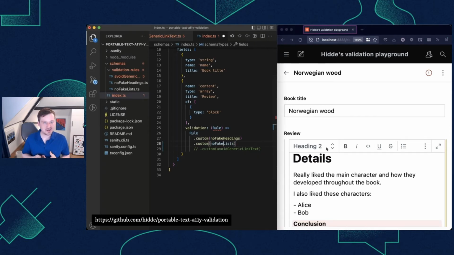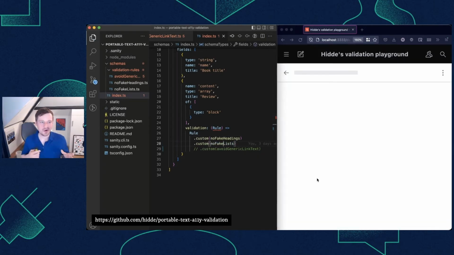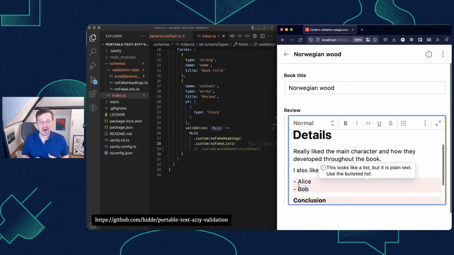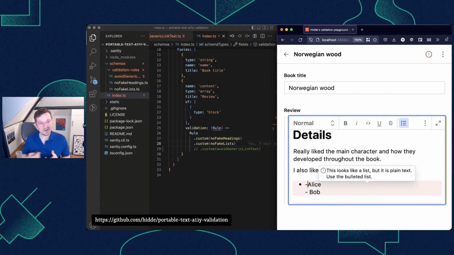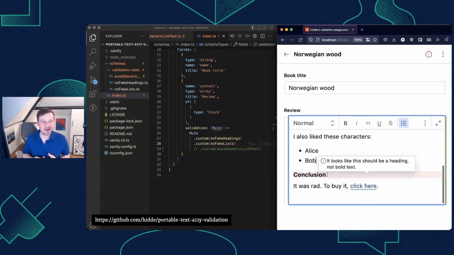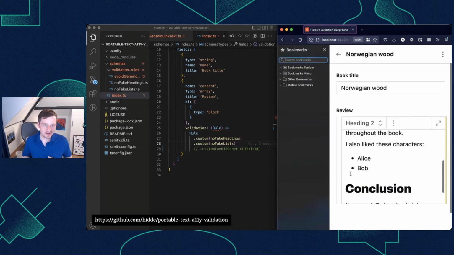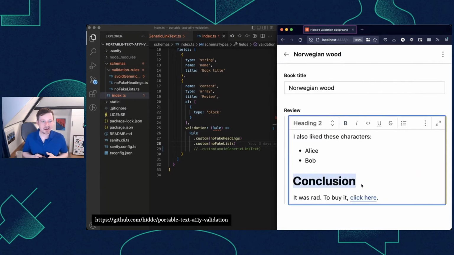Now let's do the list one. So we're uncommenting that, and now it's going to flag that list that I've got there, because it's not a real list, right? It's just separated by returns. Now, if I turn that into a list with bullets, and that's bullets visually here, but we can display it any way we like, then we'll see that that actually gets applied. Let's change this heading as well so that it's a real heading.